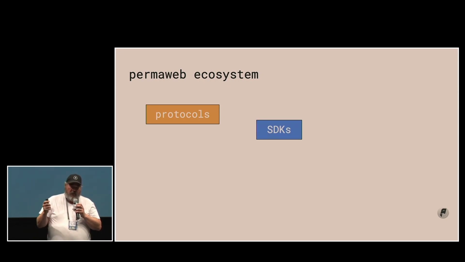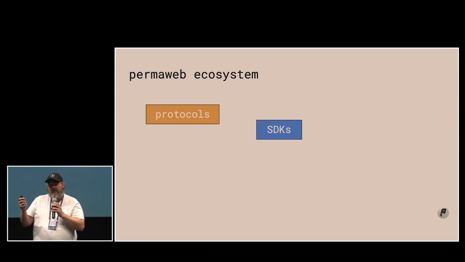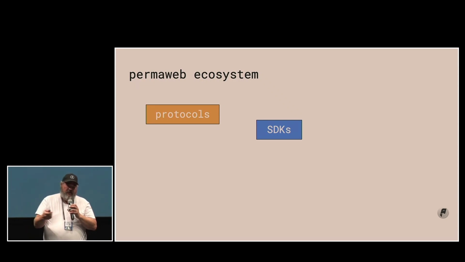SDKs. So protocols are great, but developers love SDKs because it makes their job easier to put applications together without having to essentially write redundant code. So we put SDKs on chain. One of the founders at Forward Permaweb is actually working on a project called Paca.js. And this actually allows us to put SDKs on chain, on Arweave, so developers will have access to them forever.